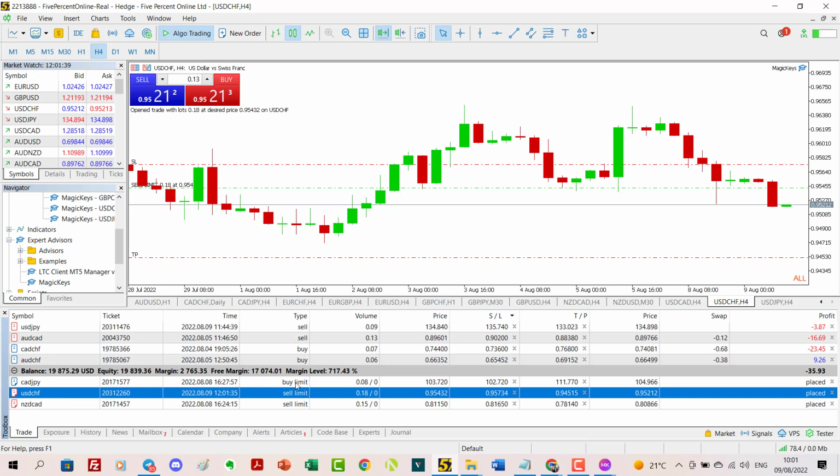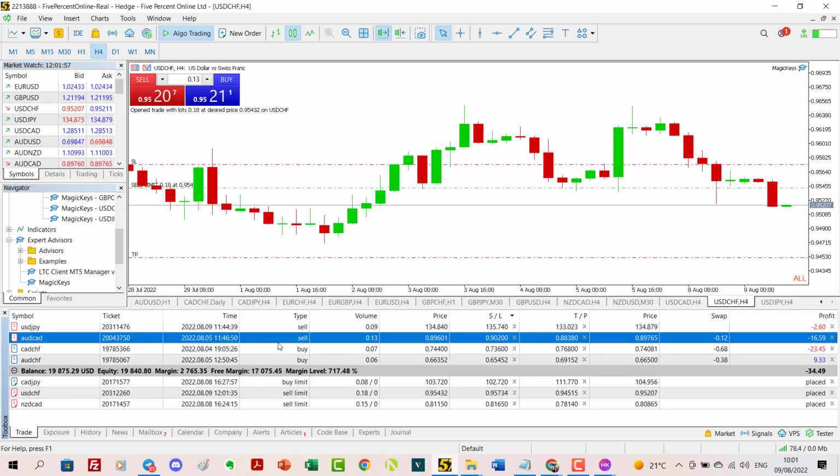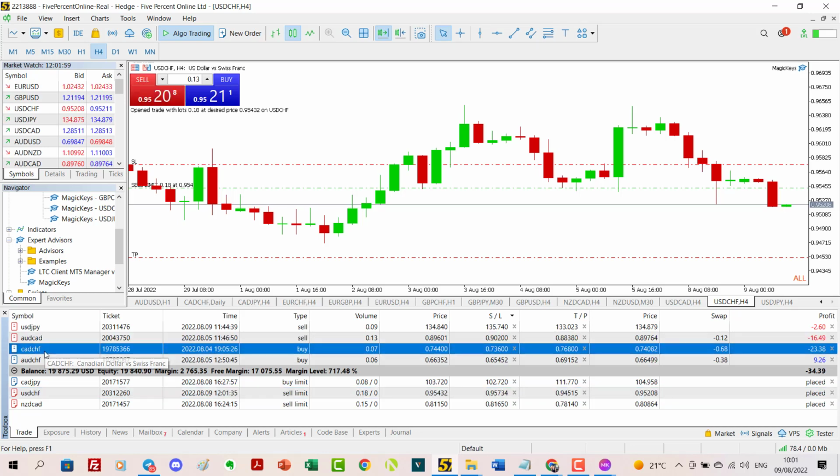Alright, so USD Swiss down here, sell limit. A couple more I have here. As you can see, they're currently in the red, but I'm not too worried about them because I'm using the daily time frame for Australian CAD and CAD Swiss, so I'm expecting them to take some time to play out, and if that takes them to draw down, that's fine. That's why I have a stop loss, and they're not near my stop at the moment. Same for Australian dollar Swiss.